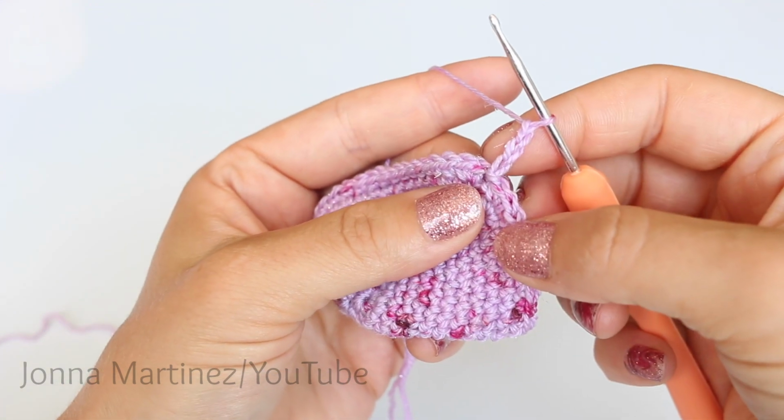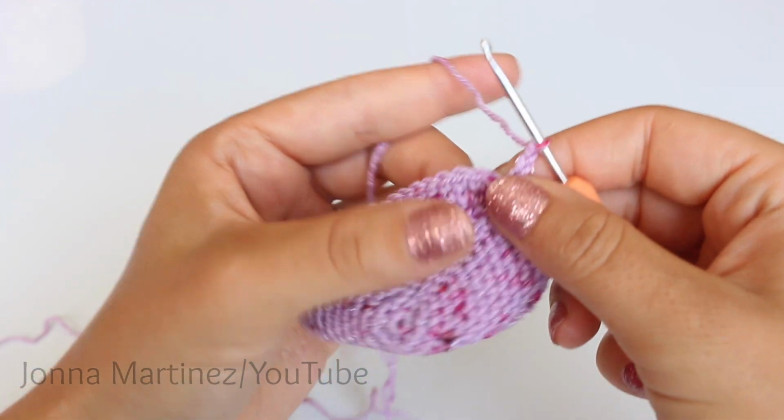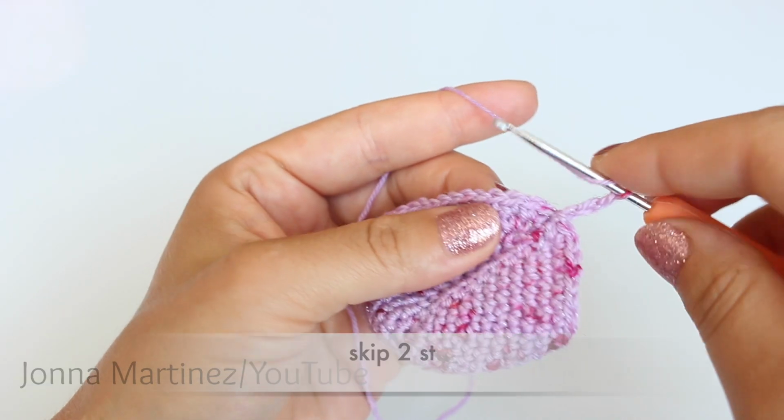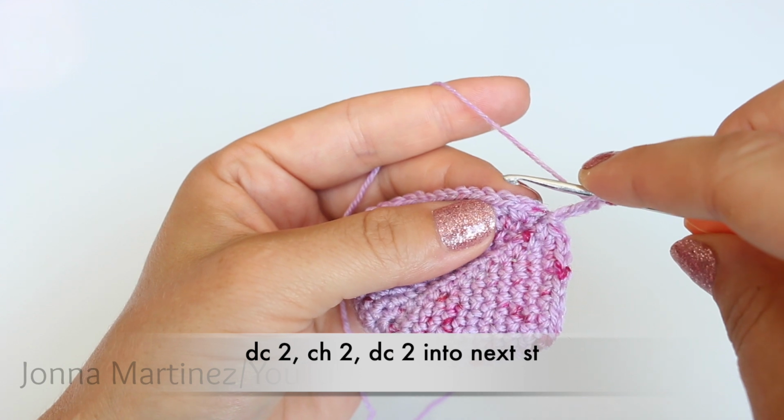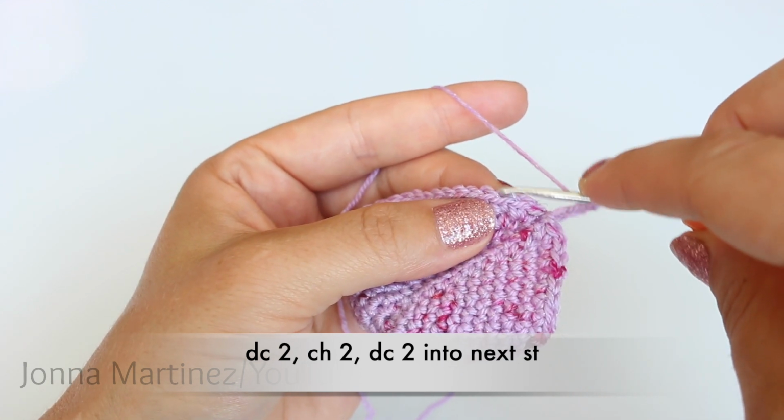This chain 3 is going to count as our first stitch. Now we're going to begin a repeat. Skip 2 stitches, and now we're going to double crochet 2, chain 2, double crochet 2 into this next stitch.